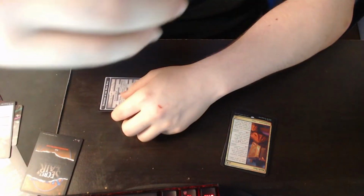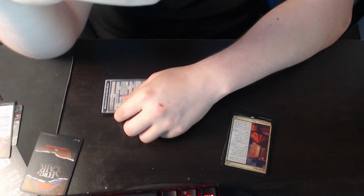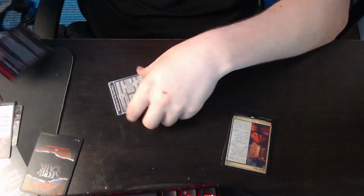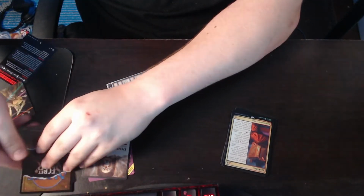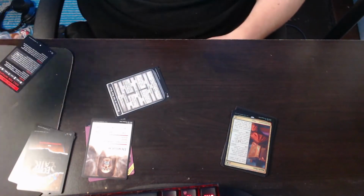This one is a magic mini game. You roll for initiative, and then I guess you open a pack. I'll try that. I'll have to read it, but I'll save a few, and me and my brother will do one. He's the one who knows more about it. This is where all these cool art cards are going, by the way. It's going to him because he wants the art stuff. And then we have a dungeon.